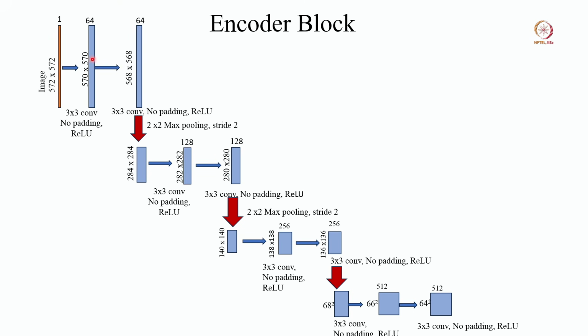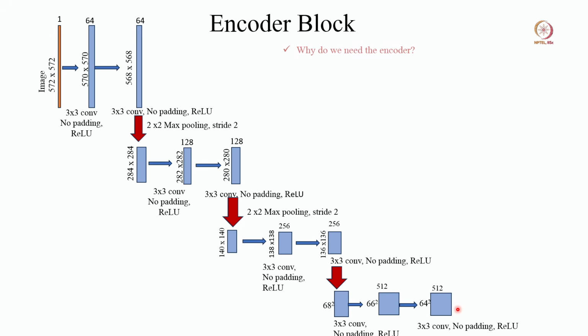It comprises two layers of convolution, max pooling, again 2 layers of convolution, max pooling, again 2 layers of convolution, max pooling, and 2 layers of convolution. So this is the way the image is getting downsampled. The spatial dimensions are getting reduced, but the number of filters is increasing in each and every step of downsampling, and due to this, the features are getting extracted.